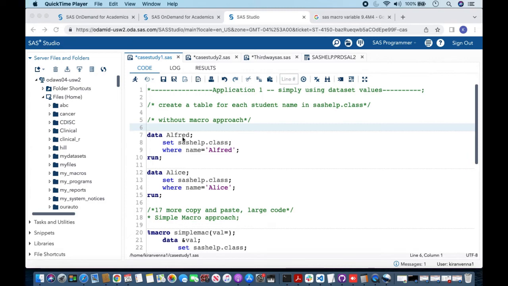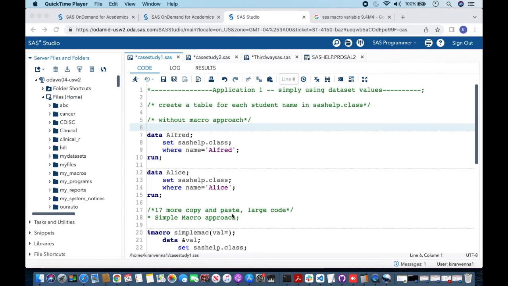Whenever we find that we are repeating most of the code, in this case this code and this code are very similar, but the only things changing are the dataset name and the value for our where condition. So this kind of code can simply be made into a macro.